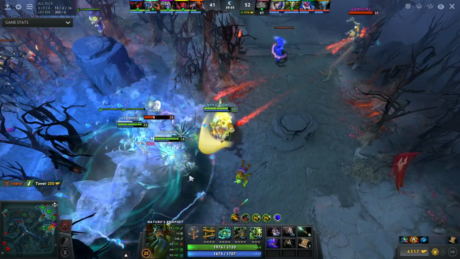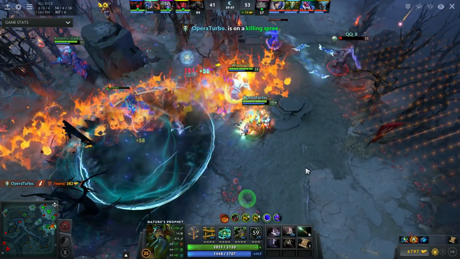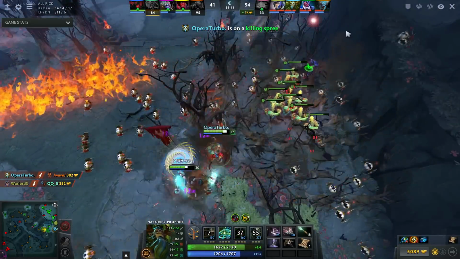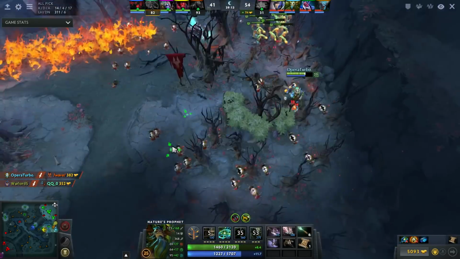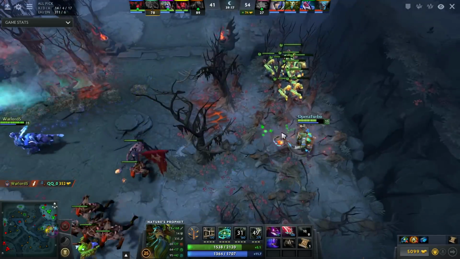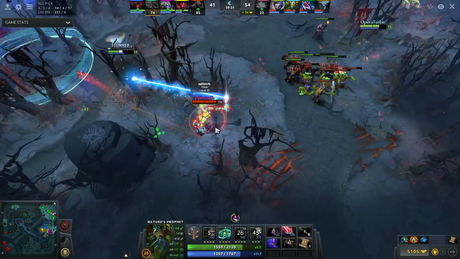But if they have Eul's in the case of Timbersaw or BKB in the case of cores, it's not such a great item, because if you don't chain stun them, they're just going to run away even if you do break their passives. It also costs a lot to build the item, so if you're going to have it too late, I'd rather buy a Scythe of Vyse or something else rather than investing in a useless item.